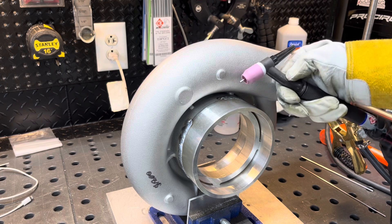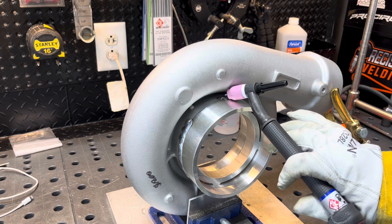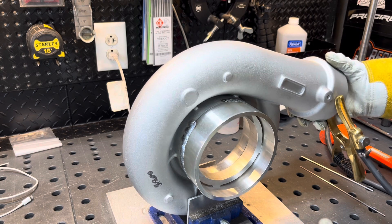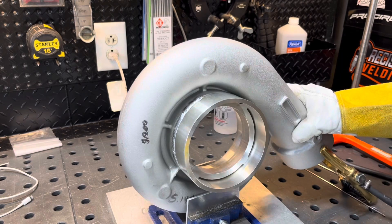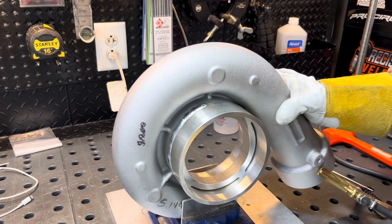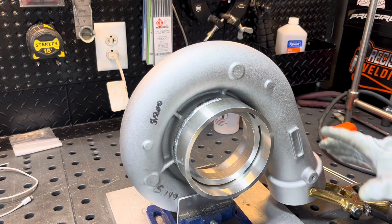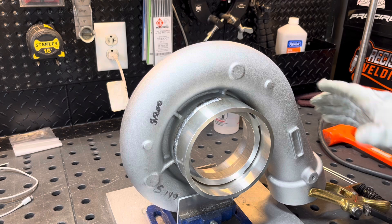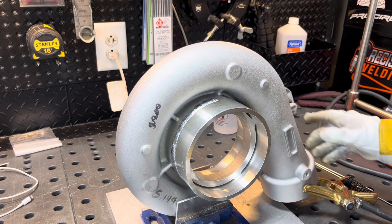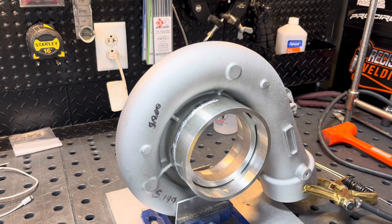As you can see, I'm having to run a long stick out and my torch angle isn't ideal — you're kind of going in at an angle. There's nothing you can do; it's just what you've got to do to make it work sometimes. It's welding pretty good. Something I want to stress: if you're doing anything like this — turbo housings or anything with a machined surface — always make sure you're putting your ground directly on the part somewhere where, if it does arc, it's not going to affect the sealing surface. Don't set it on the table and clamp the ground to the table, because you're going to destroy that back surface.